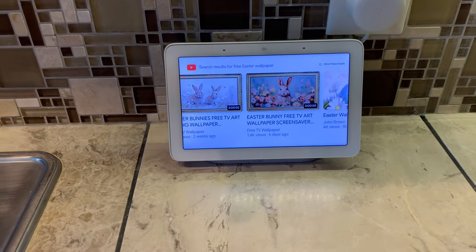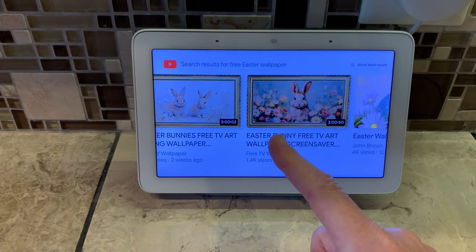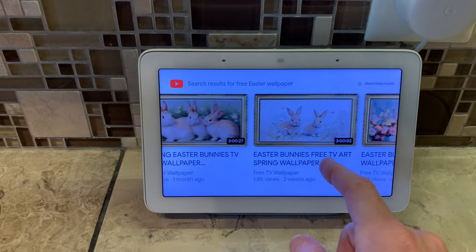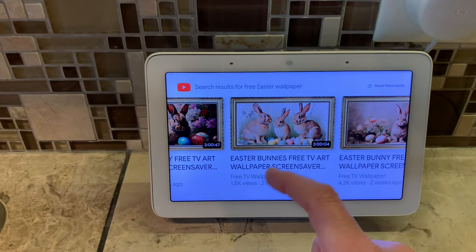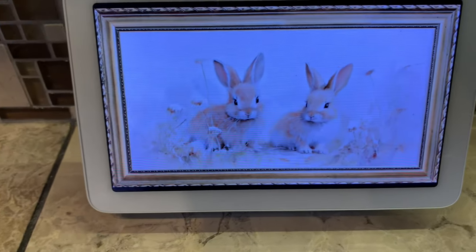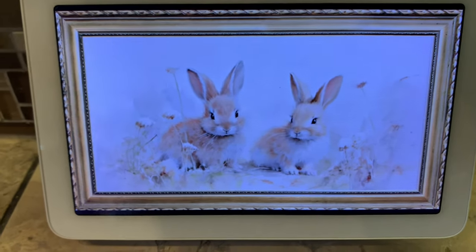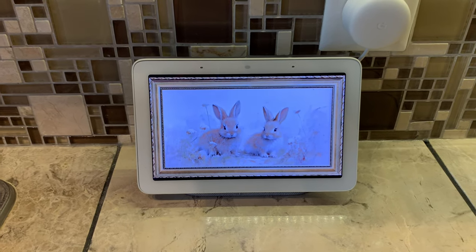Before we get started I want to set the mood a little bit. If you just search on YouTube 'free Easter wallpaper,' you can come up with some really adorable options. You can do this on your Google Home Mini, your TV, your phone, or your tablet. Look at these adorable little scenes — there are so many to pick from! I'll choose this really sweet one. If you've got this on your TV, it's like a framed vintage picture you can have showing in your living room. It looks so cute and is just a great easy way to set any kind of mood — a perfect little addition for my Easter corner and coffee station.